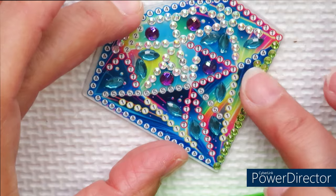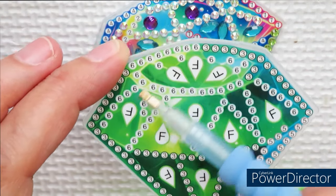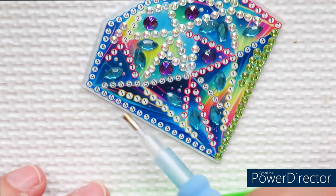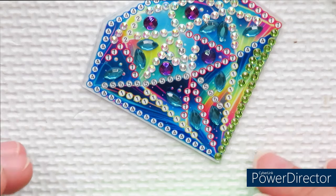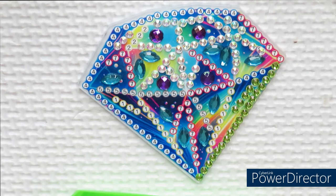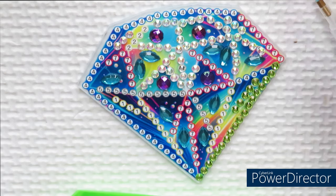Six. Okay, see, that's all I need for this one. And I will need six for this green one. So I will have enough diamonds to finish this one. Just double check if I didn't miss any. No, that's good for now. We are doing fast. Okay, so now we're going to do number one. Yeah, that's the one.